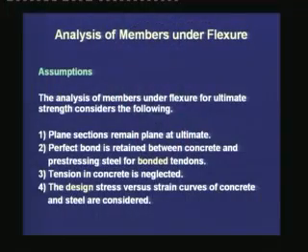This is not exactly true around the cracks where there is a disruption of the bond, but in an average sense we assume that there is a strain compatibility between the strain in the concrete and the steel. Third, the tension in concrete is neglected. This is an assumption to simplify our calculations. And the fourth, the design stress versus strain curves of concrete and steel are considered.